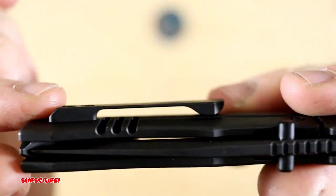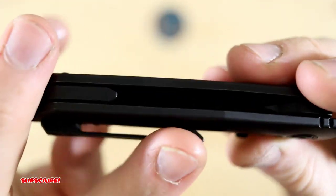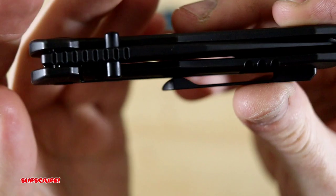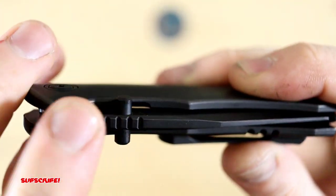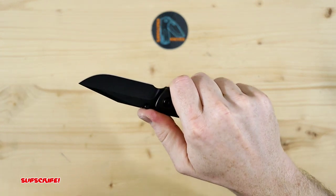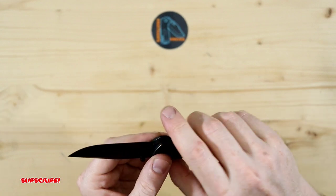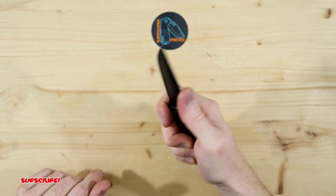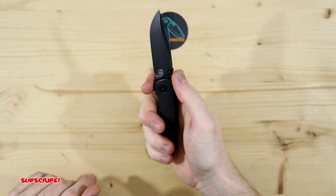And not a deep carry pocket clip, but not a problem for me. Honestly as long as a knife has a pocket clip, I'm happy. It really flows nicely with the shape of the knife itself. And as you guys know from how I opened it, it does have two thumb studs. Really nice jimping — it grips the thumb, it's not aggressive but it does bite into the thumb very well. And then you do have actually a little bit of a forward finger choil there, so you can choke up on this blade if need be. Just really really good ergos too — fits comfortably in hand, and again that weight is really nice.